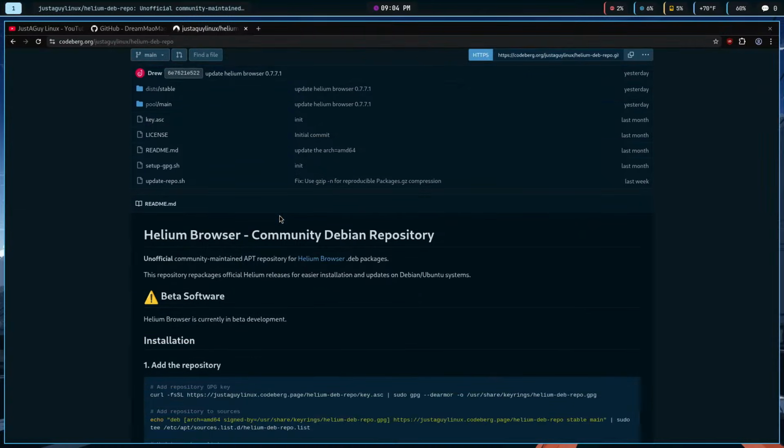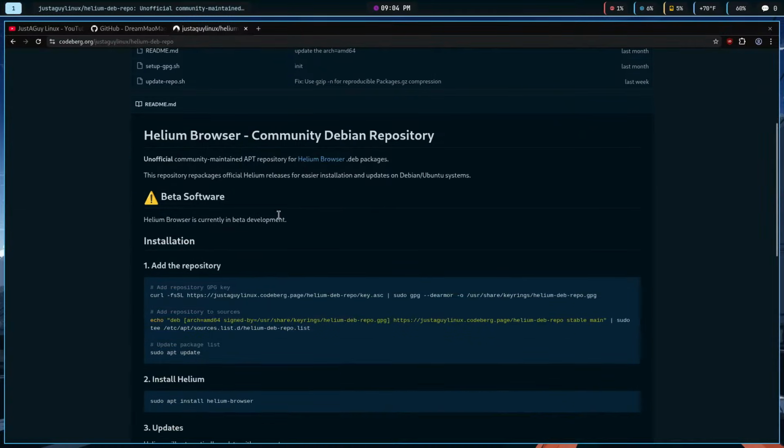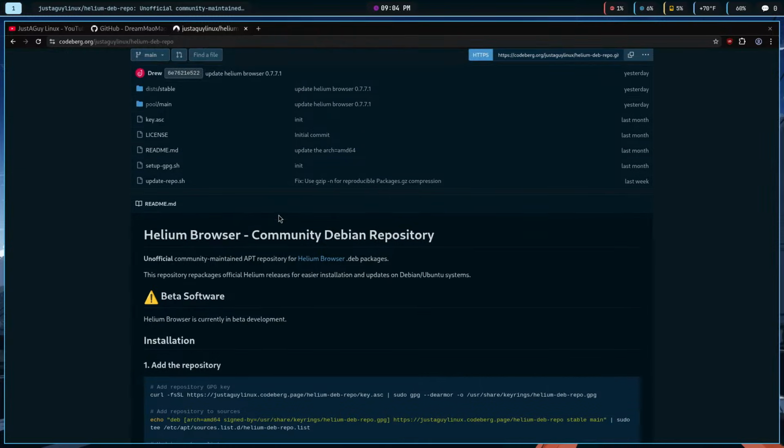So I guess I will have to make it public, though. If you want the Zen Debian file, then yeah, I'm probably going to have to do that. Cool. Yeah, I guess I will.